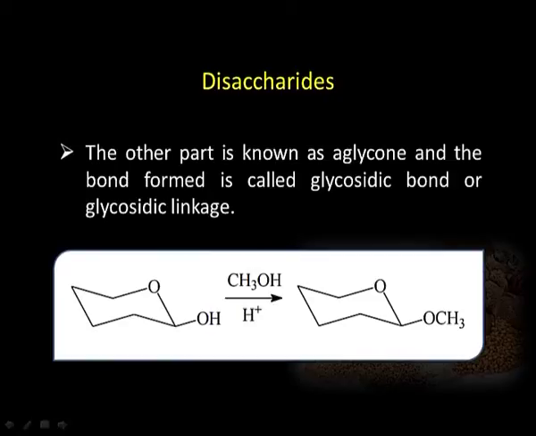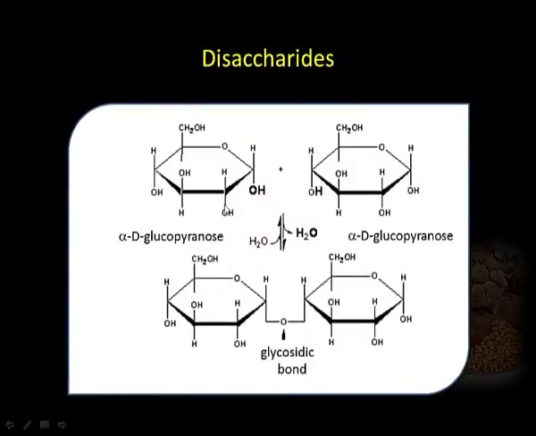We have discussed this earlier, that if the hydroxyl group at the anomeric carbon, which is formed after the cyclization of the ring, reacts with alcohol, we get these compounds which are called methyl glycosides, and this linkage by which this group is attached to the sugar ring is called glycosidic linkage. Then, it is not always necessary that the other part is only alcohol, it can be another monosaccharide moiety, because it has got many hydroxyl groups. One of the hydroxyls from a monosaccharide may combine with the hydroxyl group at the anomeric carbon of another saccharide, and they may give a disaccharide.